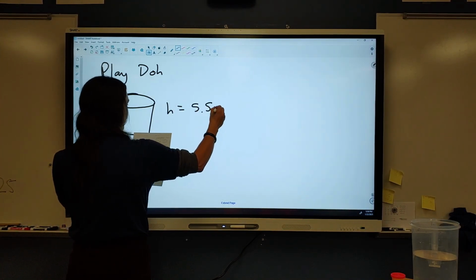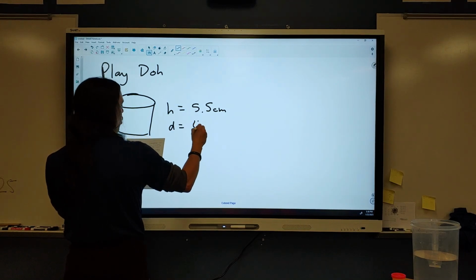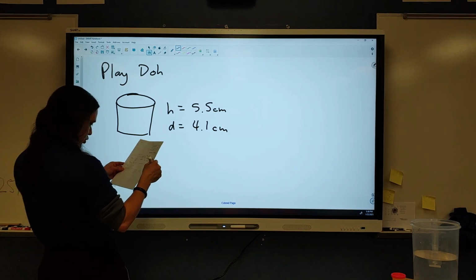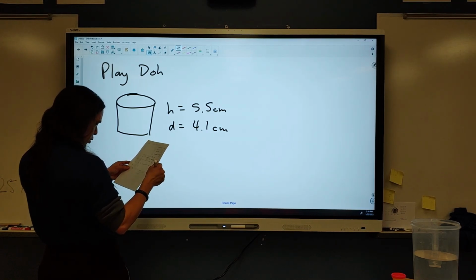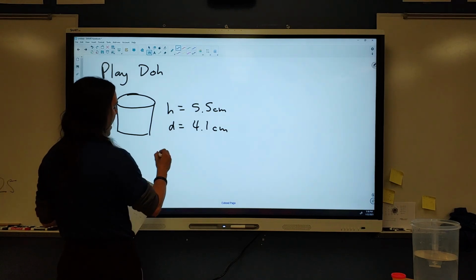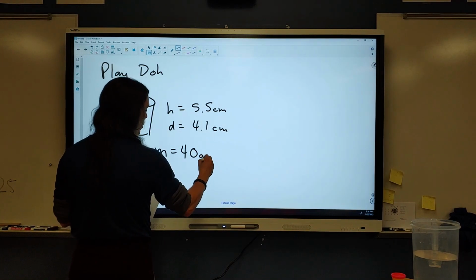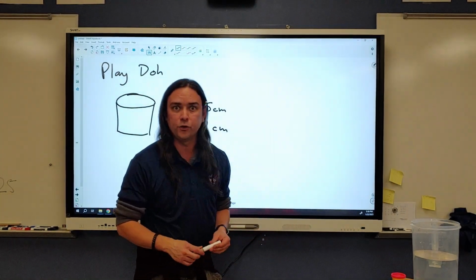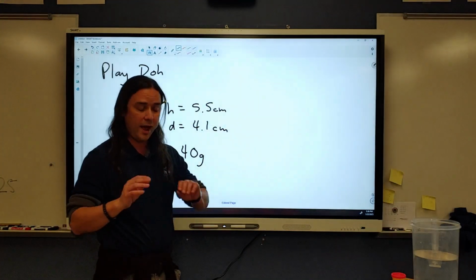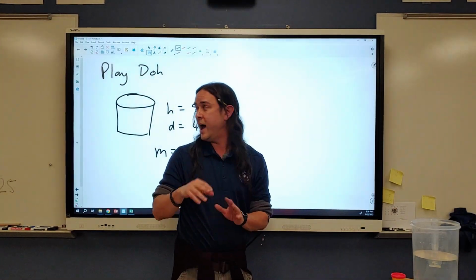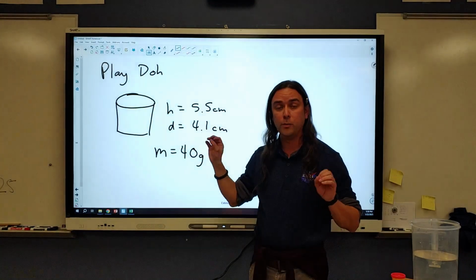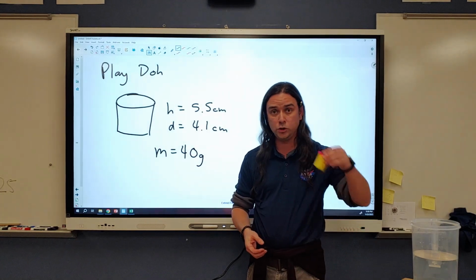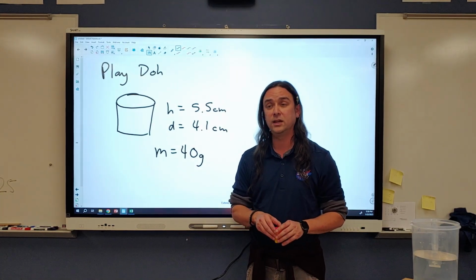My height is 5.5 centimeters, and my diameter is 4.1 centimeters. When I multiply all of this out, I did not actually finish solving this, it seems, because I got distracted with the ring. Okay, so the mass of this, with its current mass, is 40 grams. I'm going to leave this as a challenge for you so that I don't have this video running forever and a day. Pause it now, find your volume, and predict how much would be submerged. Then we will unpause in just a moment, and I will put it in the water and we'll see how this carries out.